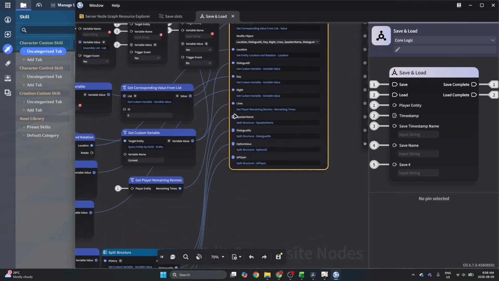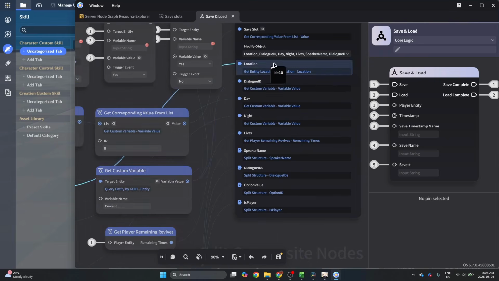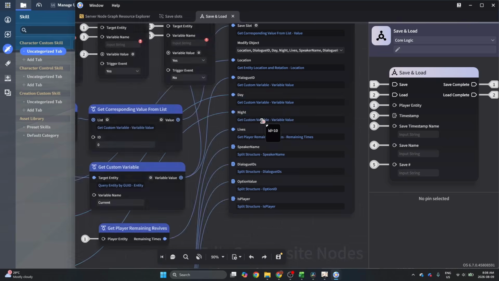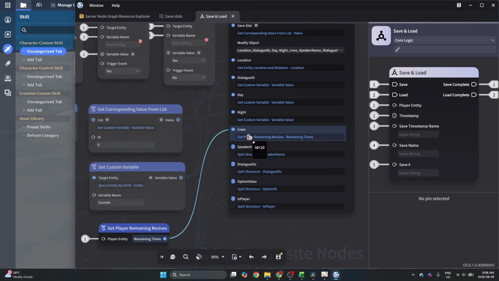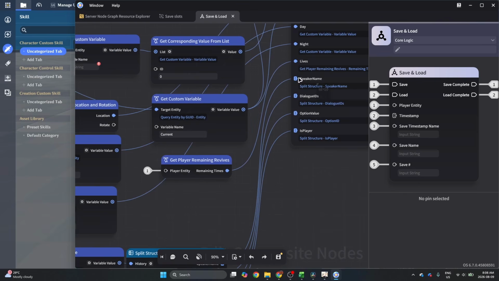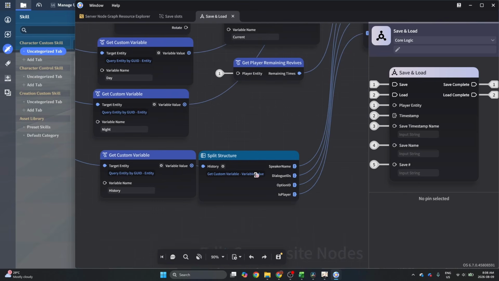We're going to save the dialogue ID, where the player is. If you need to, you can save the day or night. And then how many remaining revives the player has. For the rest, it's just pulled directly from the history structure, which I explained earlier.